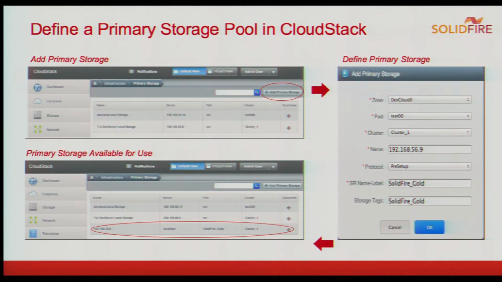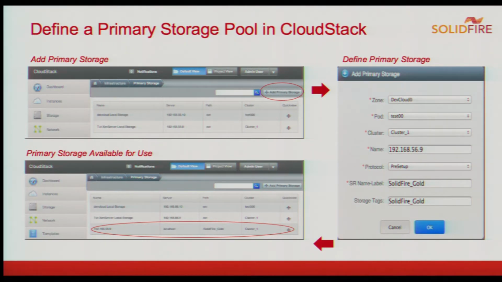It's actually nicer in the 4.5 release, where we have a little bit more sophisticated control. I've never liked this because you have to know to separate things with commas, and then when you use it from the compute offering or the disk offering, you have to try to remember what the storage tag was. And it's much nicer in the 4.5 release, where whatever storage tags end up in the database, when you're in your compute offering and your disk offering dialog, you can just type in, oh, I know it starts with an S or whatever, and then it'll give you a list of all the storage tags that have the letter S in them, and so you can just pick it.